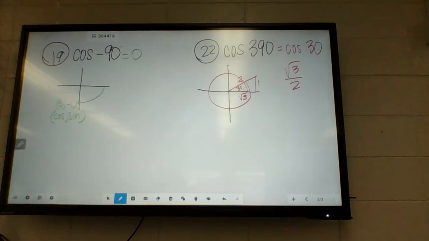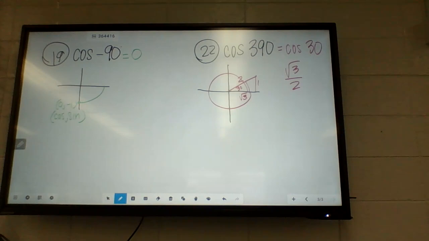Tangent is a little bit trickier. So we do opposite over adjacent, but I can't leave that radical there. So I'm going to multiply by the square root of 6 to the top and bottom. And the bottom becomes 2 times 6, which is 12. Don't do that. Now, as much as you want to, negative square root of 6 over 12 does not simplify. You can't pull that 6 out of there.